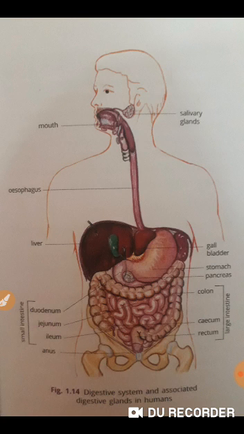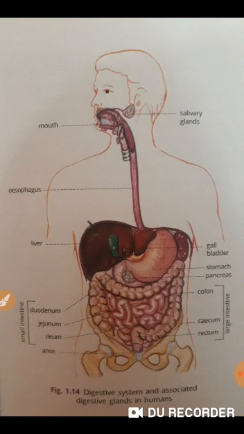Blood absorbs them. Fine. So what happens? Carbohydrates are complex, they are converted into glucose. Proteins are complex, they are converted into amino acids. Fats are complex, they are converted into fatty acids and glycerol. The food which we take, for example if you take breakfast, you take chapati, you take butter, you take milk, these substances possess complex substances in them, and the body needs to convert them into simple substances. But those simple substances should be absorbed by the body.